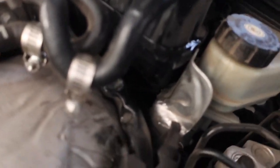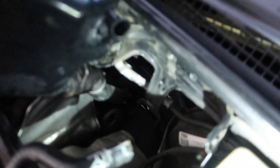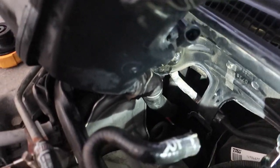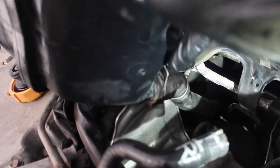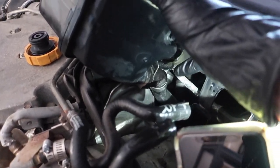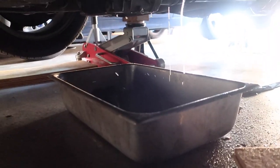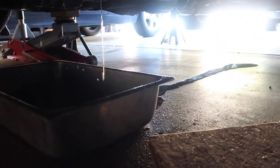Alright, so now that we got it a little bit off, there is another hose down here as well as a fastener that's going to be very hard for you guys to see, but you're going to need to disconnect that and then this expansion tank should just come straight out. There's a metal clip — the plug is right down there, the blue piece, and that connects right into there. I just took the smallest pliers I could find and just dug it under there and it came right up. So now the expansion tank should literally just slide right off. I was not expecting to lose more coolant there.